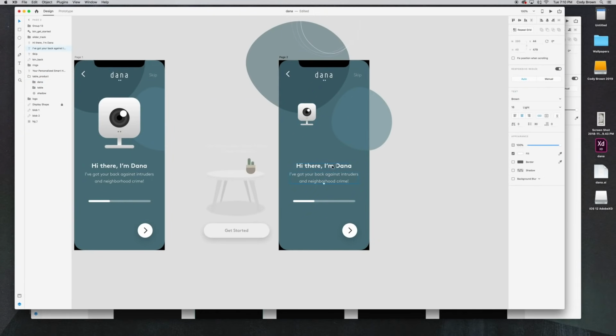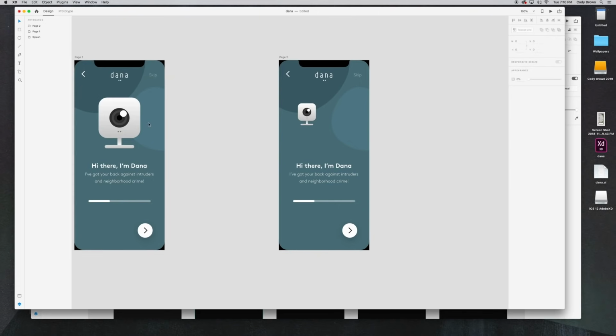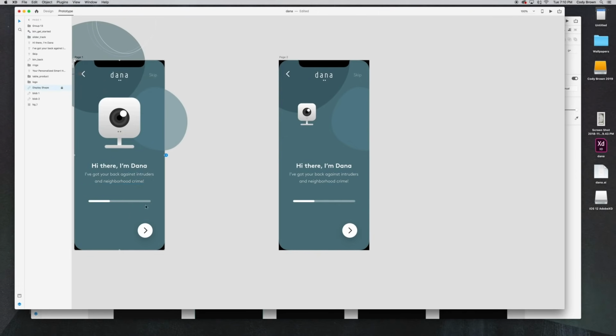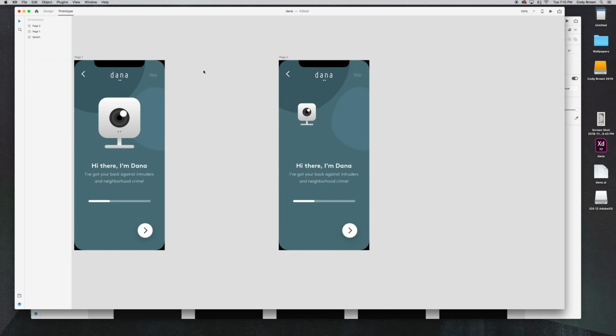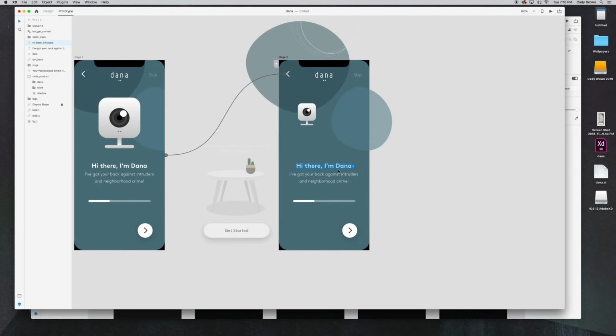And I want this text to get, oh, we actually have to make the connection here. So go to prototype, click this button, drag over here. That looks good. Let's do the same for our back button. You have to do that or else you're going to start trying to auto-animate and nothing's going to happen. You're going to be like, what is going on? So that looks good.